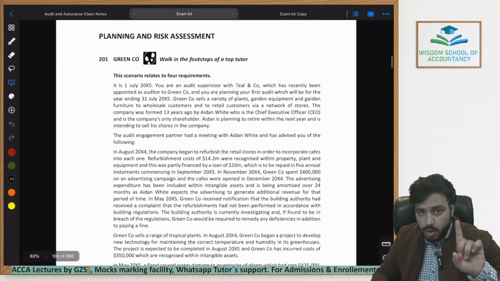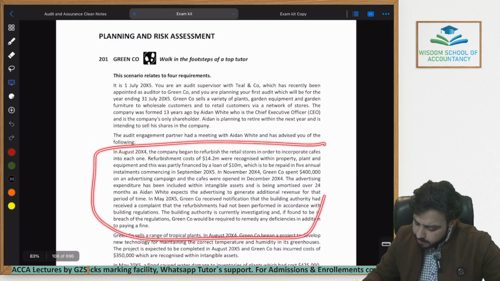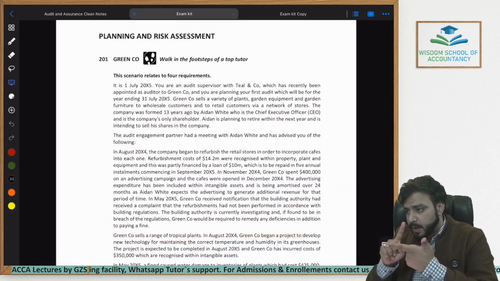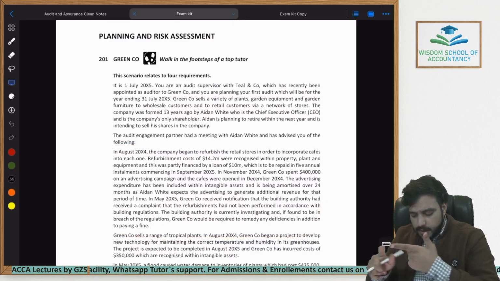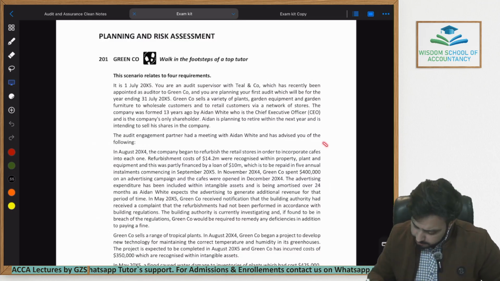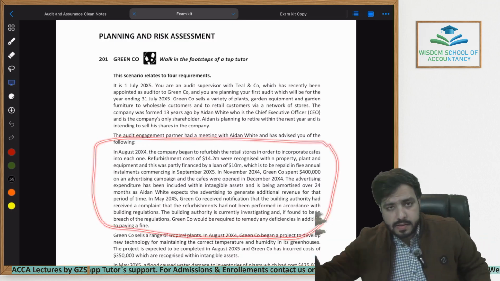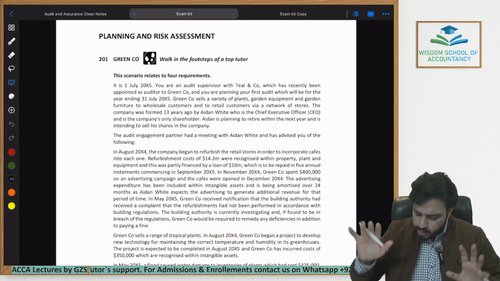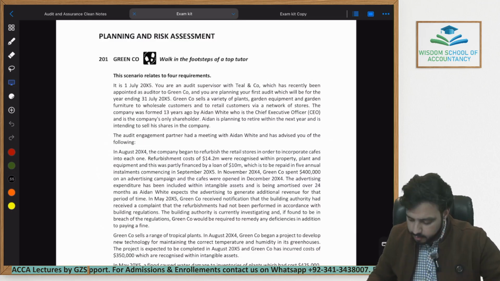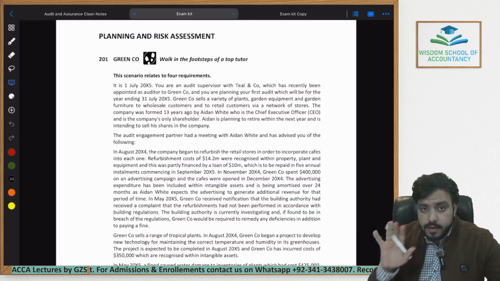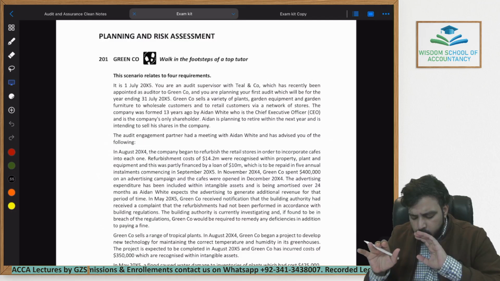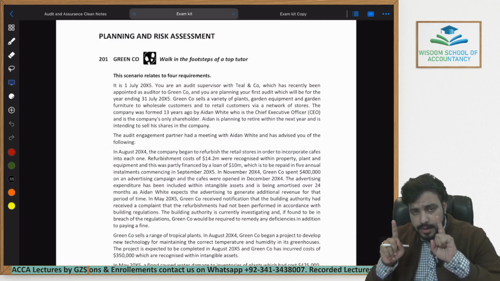By the way, whenever we talk about audit risk, any specific part will not only be linked to audit risk. In the case of ethics or the code of corporate governance, a specific paragraph from within the scenario can be linked with CCG or ethics. But when we talk about audit risk, you will have to read all of the question. Every single line you will have to read, because there can be a risk in any single thing that is given to you.